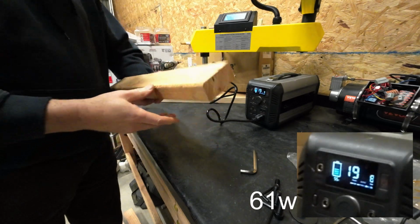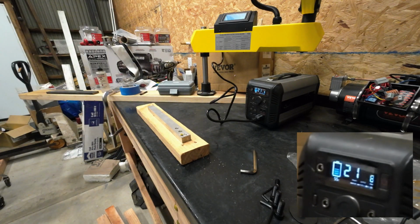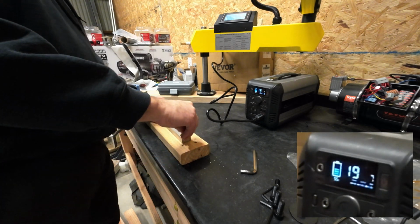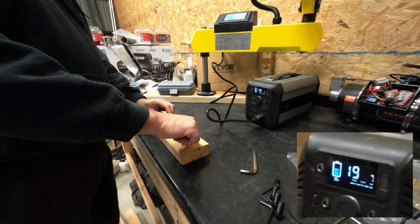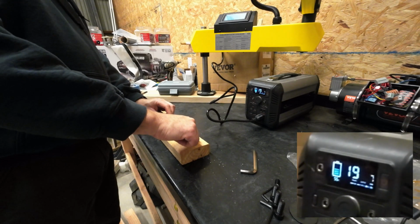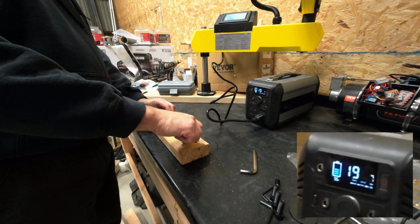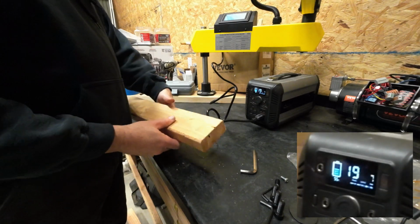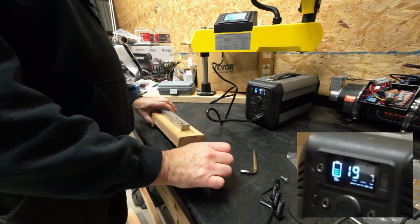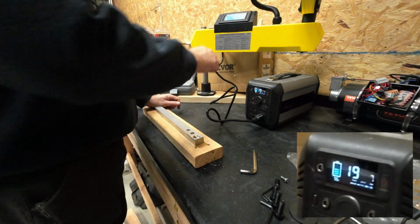Well, that just cut like butter, man. It didn't even think about slowing down. Try M6 bolt on here. I use that bit too because that bit is actually kind of old. It doesn't cut very good, so I didn't really care if I break it. But I thought it would be good for testing out. All right, let's try one on automatic.